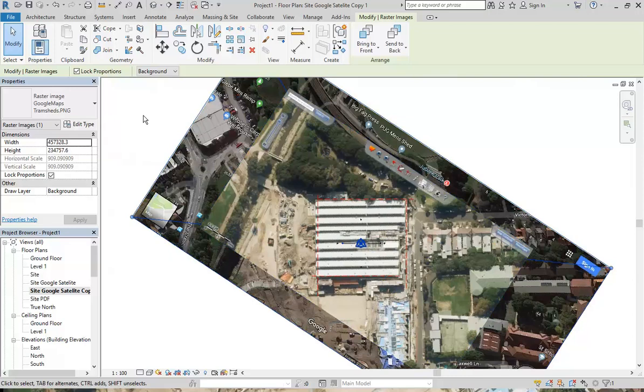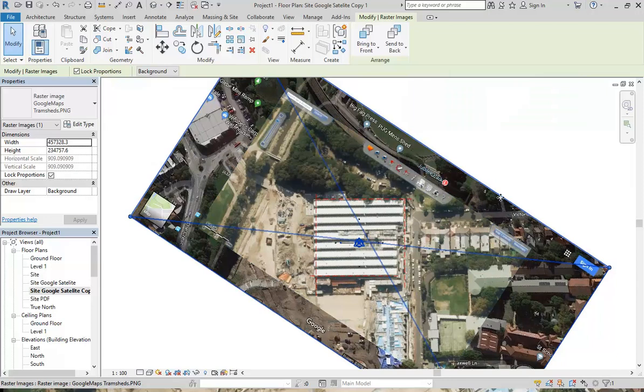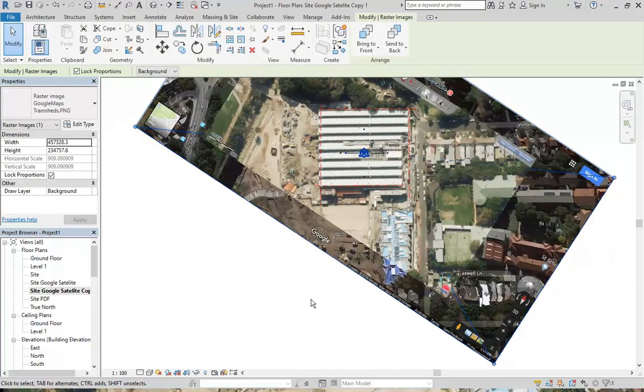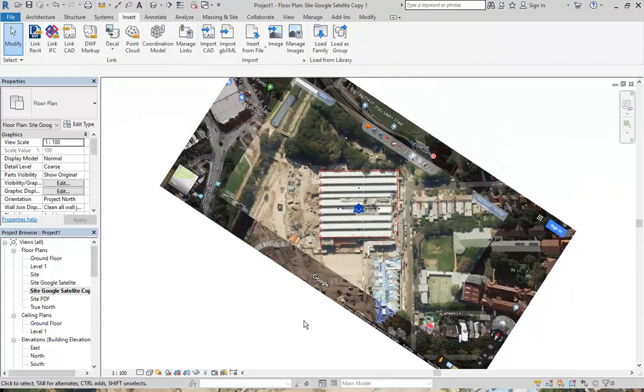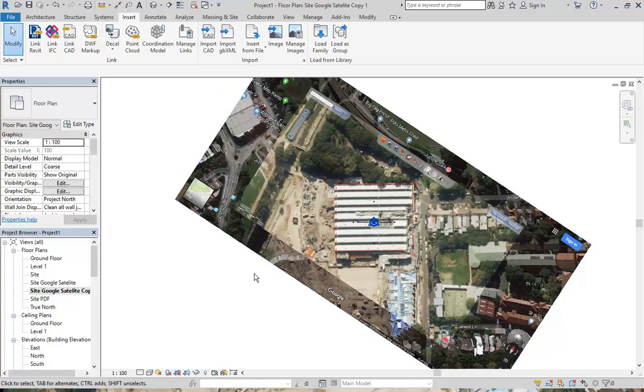So even satellite images are perspectives. So you will get some distortion and things that don't line up perfectly. But here you can see the roads there. That's lining up pretty well. That's good enough. Yeah. So that's it. And that's a good starting point.